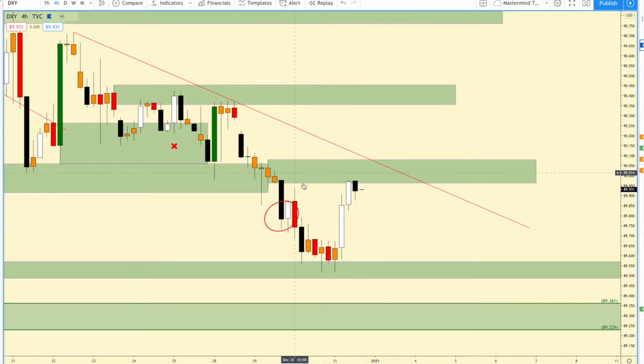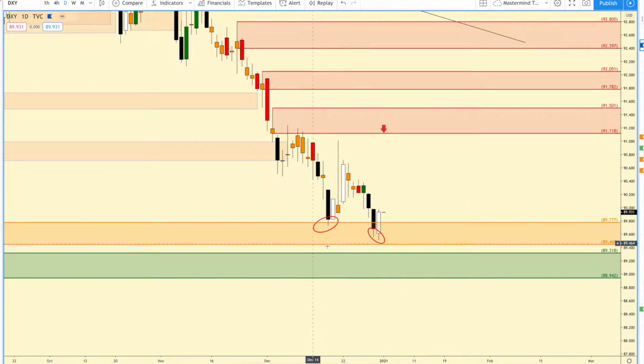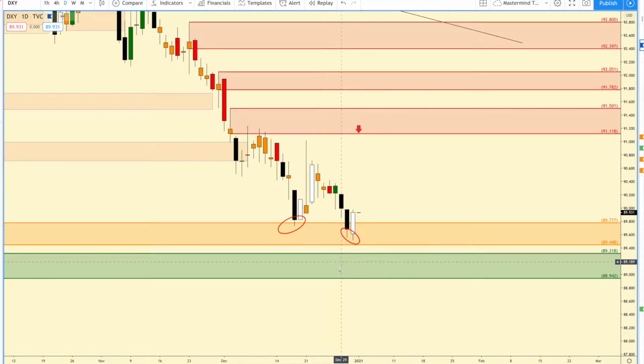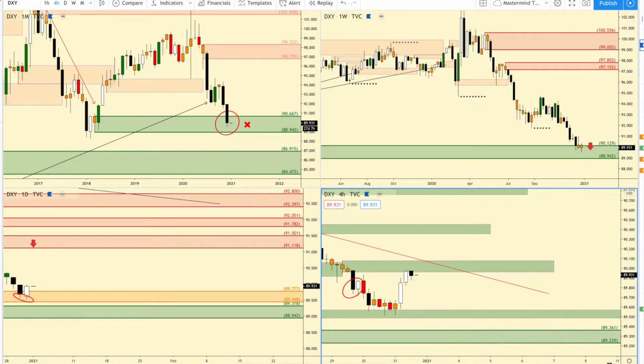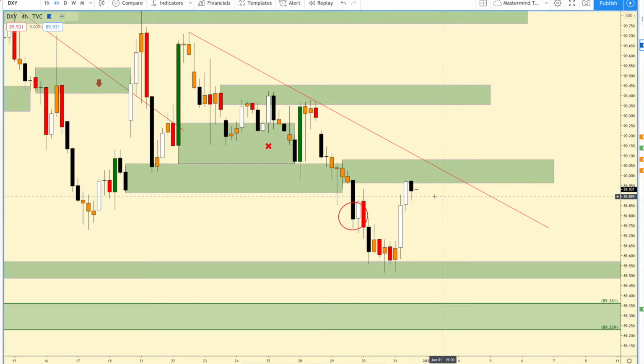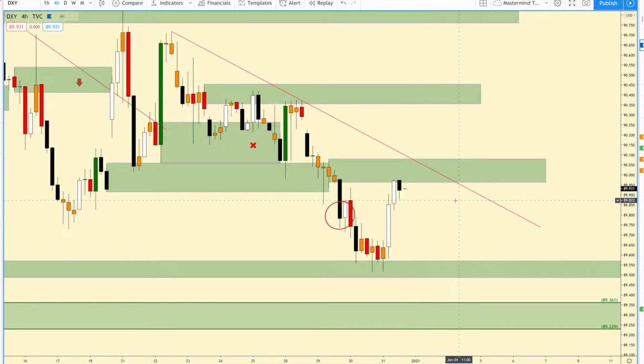So right now, this is technically a zone. You just have to keep in mind, maybe take profits a little earlier, based on the fact that if we look at the daily one more time, we are clearly reacting off of it, and there is some demand a little bit lower at the 89.31 area. But as far as I see, the US dollar still has a lot of downside potential to take place. So in my opinion, it's still a shorting setup for the US dollar.